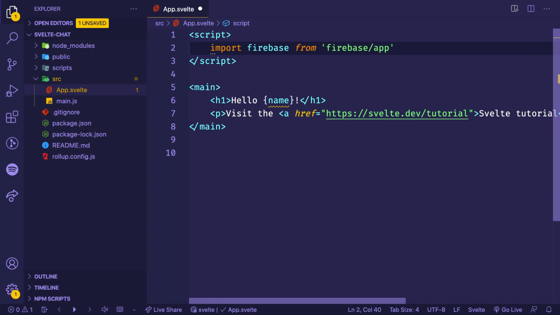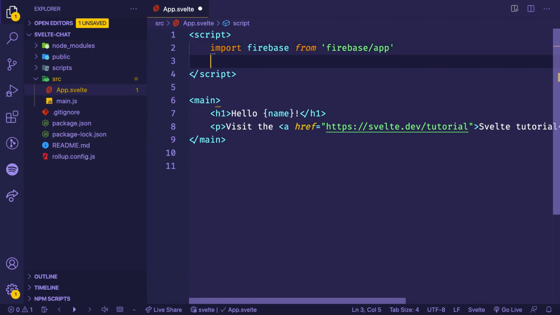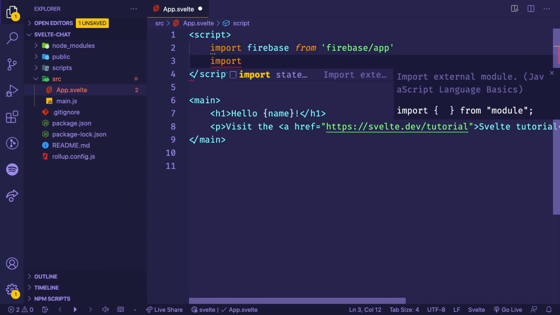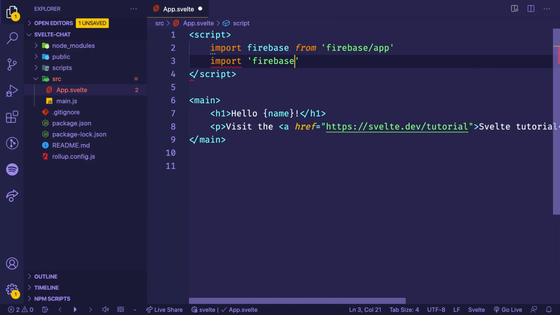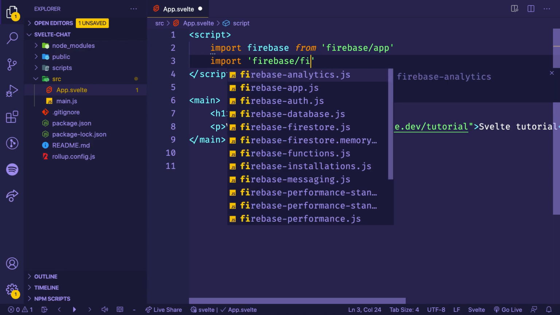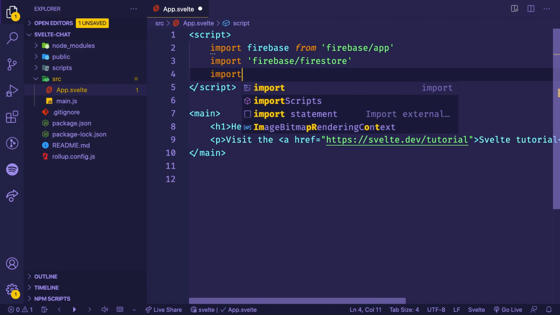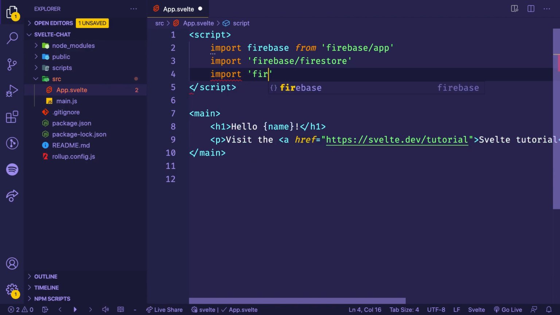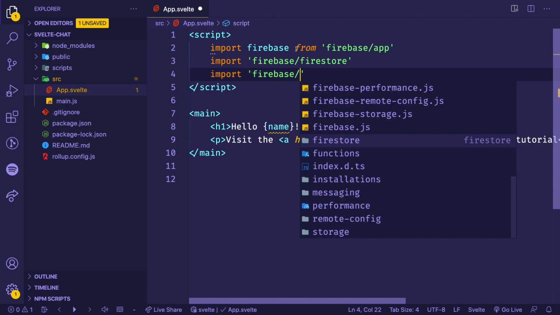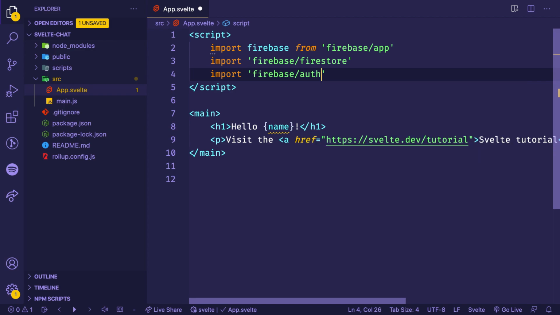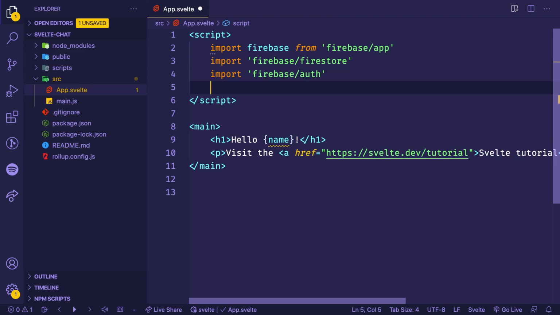We also need to import firebase/firestore, that's one package that we're going to use, and we are also going to use firebase/auth. So now we need to initialize our application, and for doing that we need to create a project in Firebase.